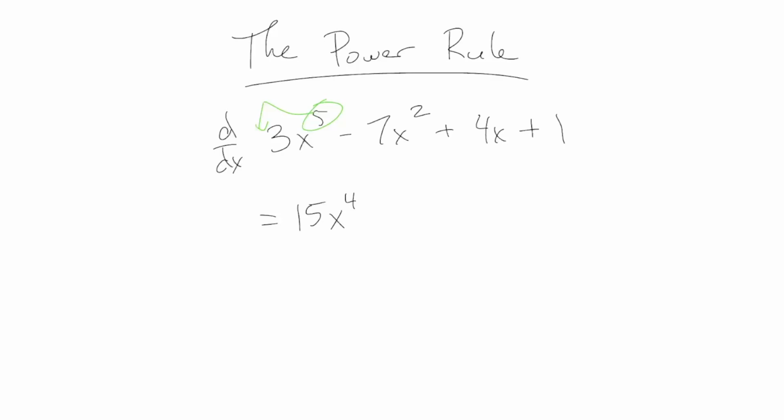This is really easy if you know what you're doing. Next, negative 7x squared. The 2 comes down, multiplies on the negative 7, makes it negative 14. And then it's just x to the 1, because I decreased the power by 1, so x squared becomes x to the 1, which is just x. Plus, anybody remember what happens if it's just an x by itself? Yeah, the x just kind of goes away. Technically, the x turns into a 1, so this becomes 4 times 1. But the way you can think of that is that it just goes away.